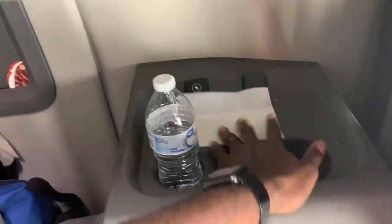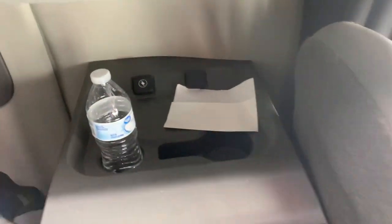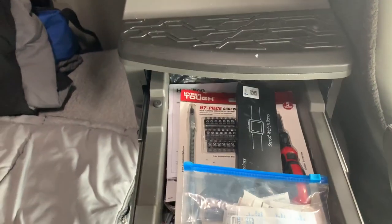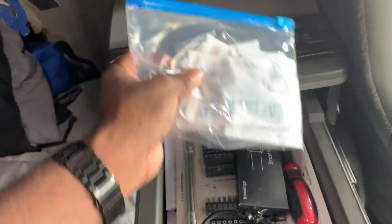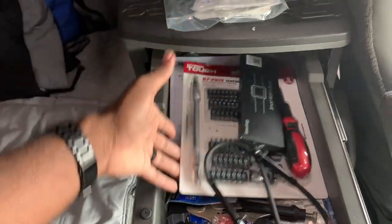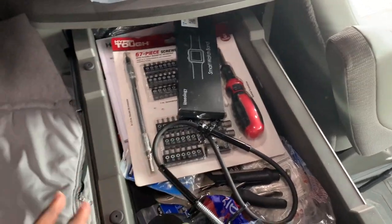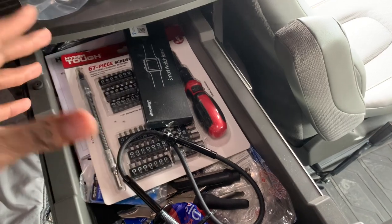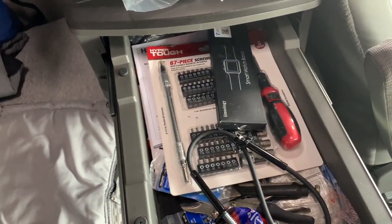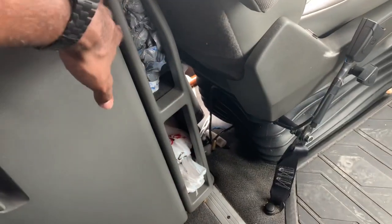There are two cup holders and a cigarette lighter back here. I have a pullout drawer where I keep receipts — I am a 1099 driver so I keep all receipts for everything. I also keep tools in here; I buy my own tools. I don't pay any lease payments on this truck but I did buy tools to install my TV and the inverter, since this truck did not come with an inverter. Behind the driver's seat I've got two spots where I keep trash bags — I reuse them as quick trash bags.